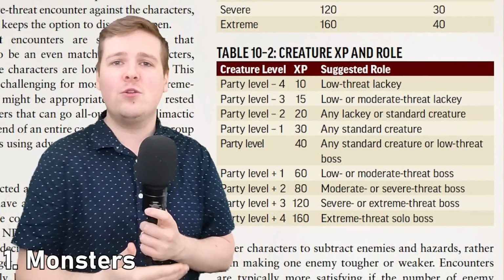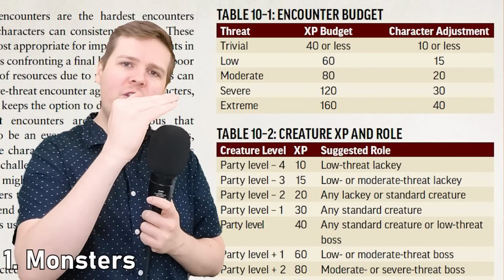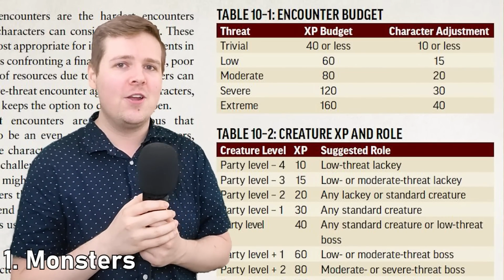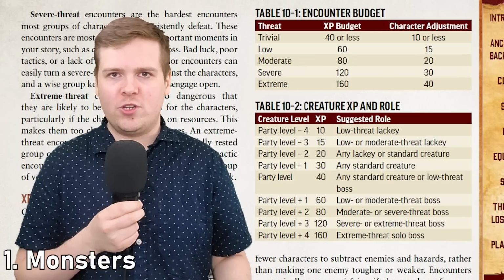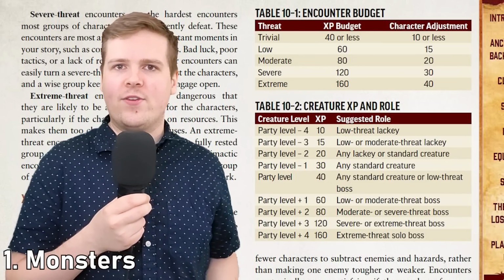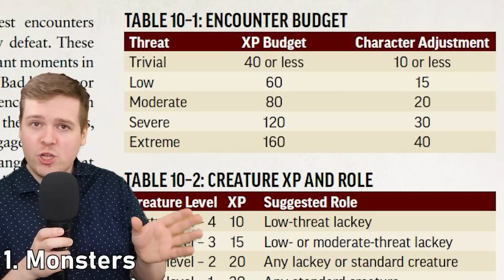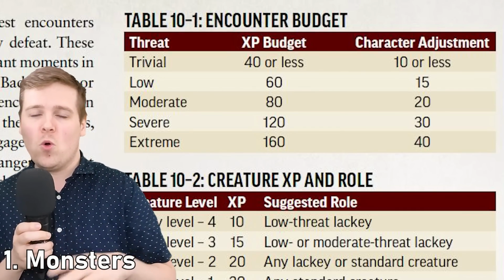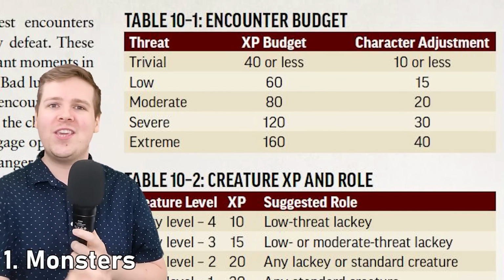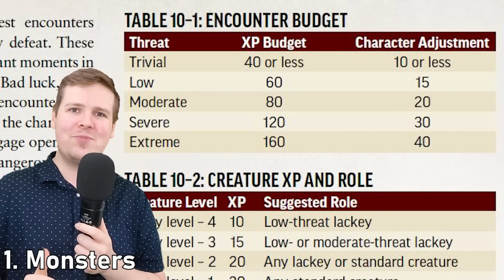And then you just follow this table as a GM to establish anything between a trivial to an extreme encounter based on the total XP worth of enemies. It's made encounter building so easy, and it's one of my favorite things that doesn't get talked about much in this system. Just keep in mind when using the XP budget that it's based on a party of 4, and if you have more or less than 4 players, follow the character adjustment and add it for more players or subtract it for less players.